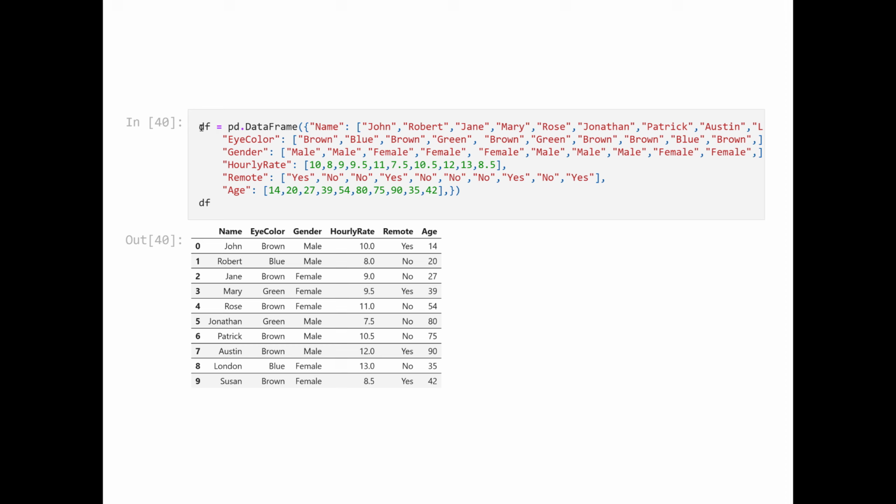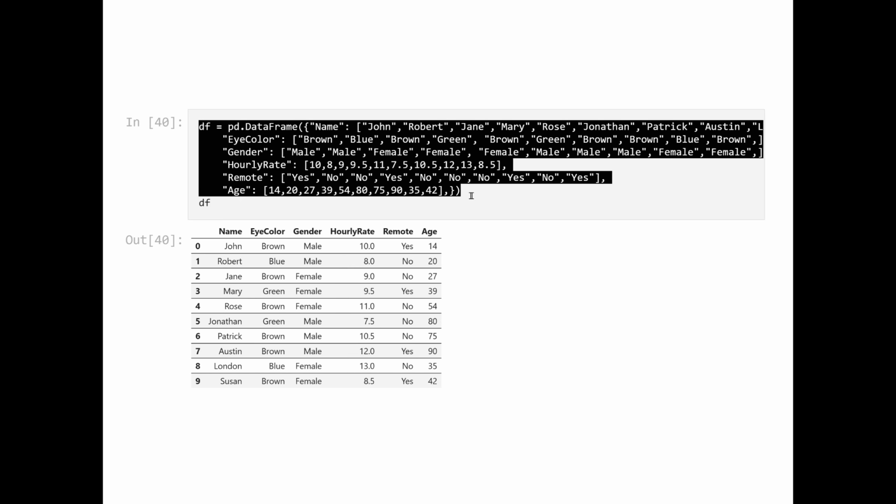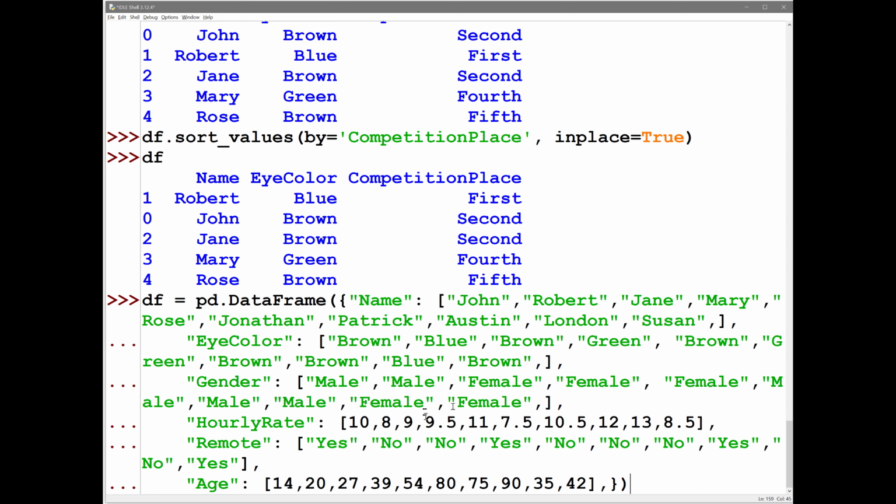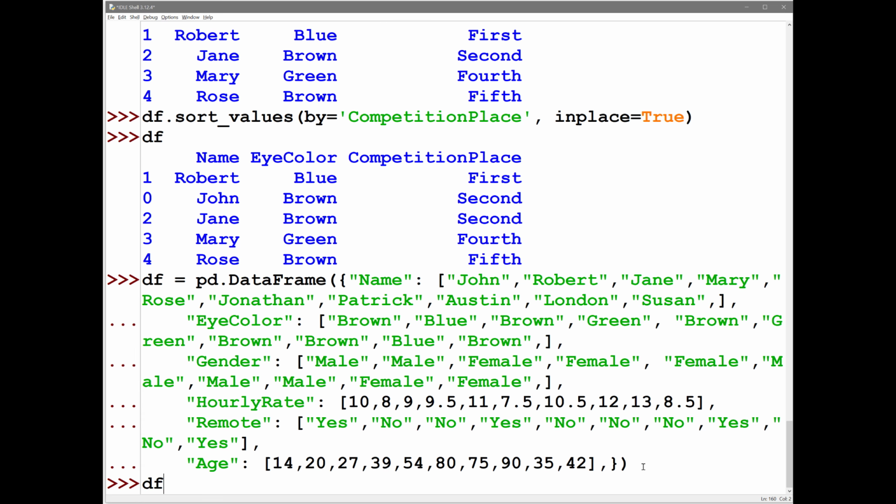I notice that some of the names go off the side of the screen here, so I'll have to patch that up. Copy that in. And okay, so fortunately, the stuff that was off the right side of the visible part of the window did get copied anyway. And so here's my data frame.